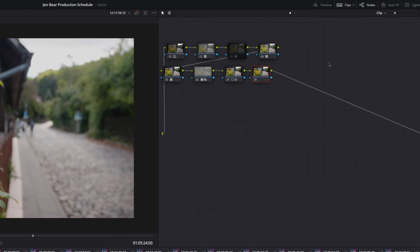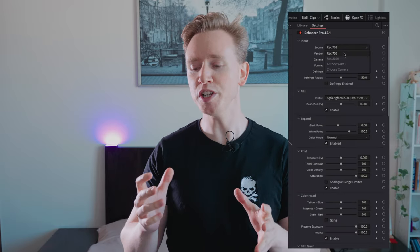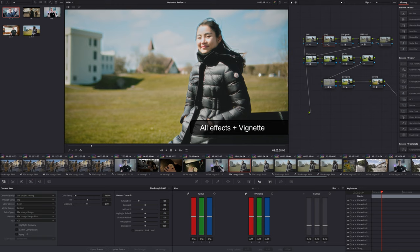Now that you've gotten a proper introduction to Dehancer, I'm going to show you how to apply it in DaVinci. Once you've installed Dehancer and verified your activation key, it will appear as an effect on the color page. You need to add it to the last node of your color grade. I found my footage looked best when doing all normal color grading first and treating Dehancer as the icing on the cake — it takes the spot of the artistic color grade. I still suggest correcting all your footage first. At the top of the Dehancer node you'll find Camera Profiles, which transforms the color space of your footage. Dehancer supports a wide range of cameras, but I found it's best to transform your footage to Rec.709 and then feed that into Dehancer.